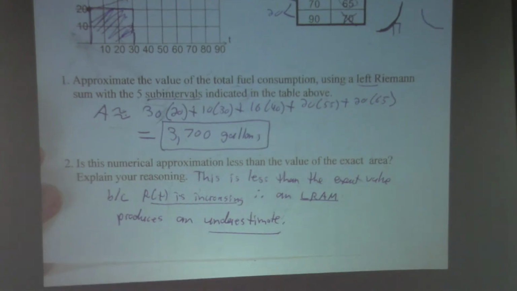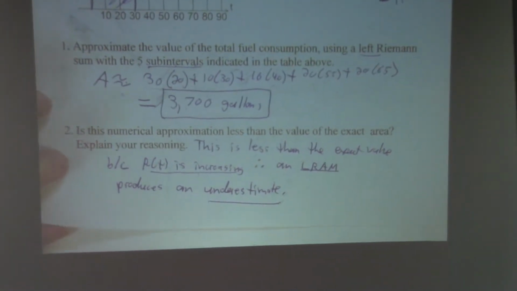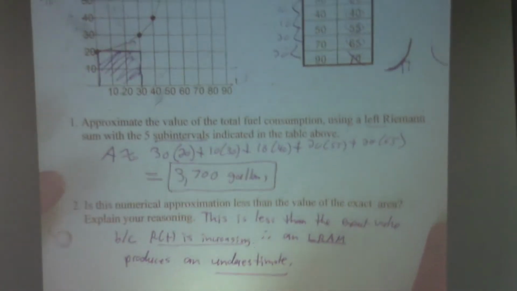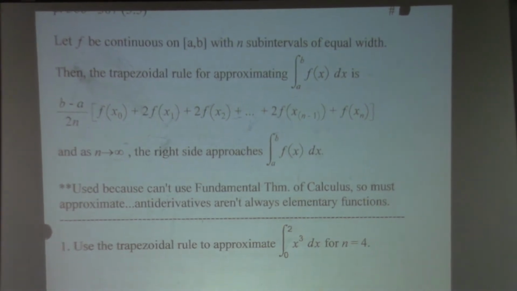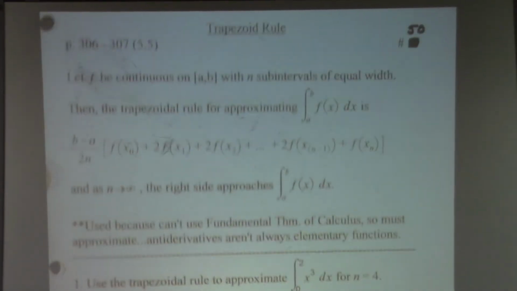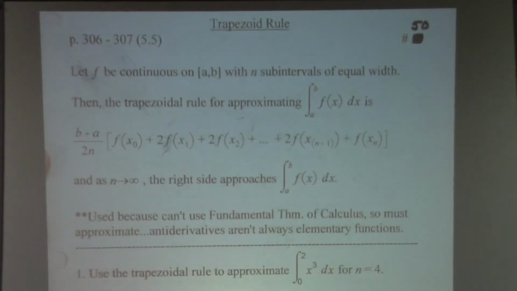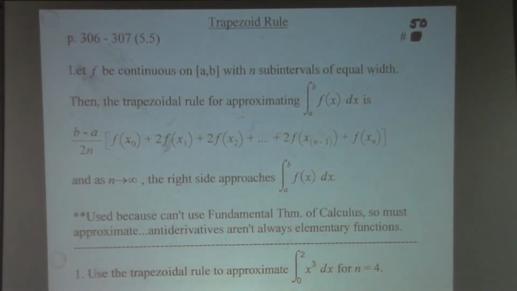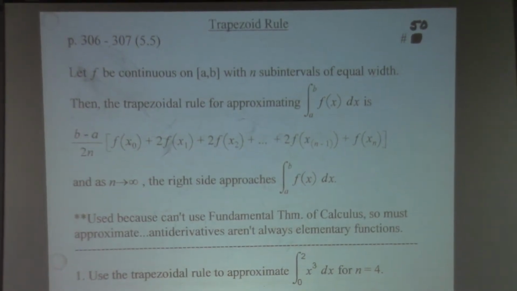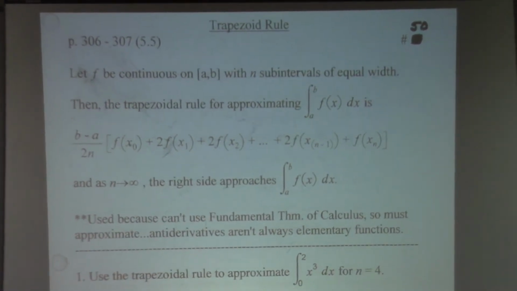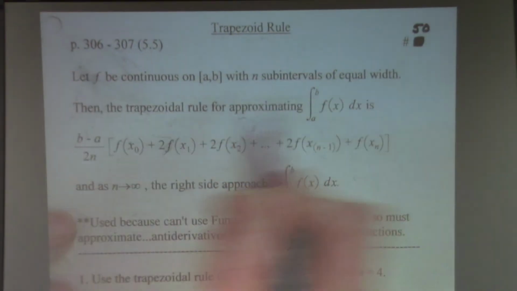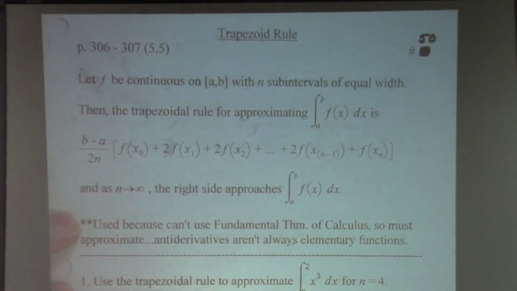Make sure everybody's had a chance to finish writing down those two problems. And now we're going to look at yet another way to approximate the area under a curve. We've only been looking at rectangles so far, both of equal width and unequal width. And now we're going to talk about how to use trapezoids instead. So with trapezoids, we're still going to have some of the same conditions, and that is that f must be continuous over a given interval, and we will have n subintervals of equal width. Now, we don't always have to have an equal width, so what I'm actually going to do is talk about how to do trapezoidal sums.